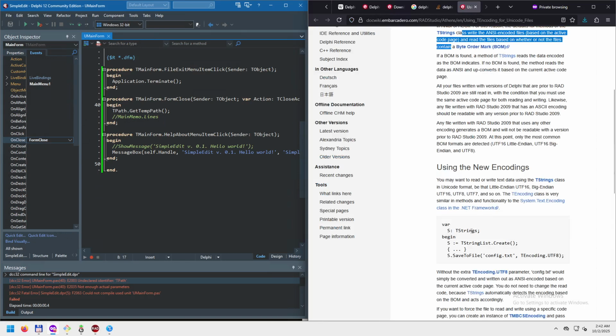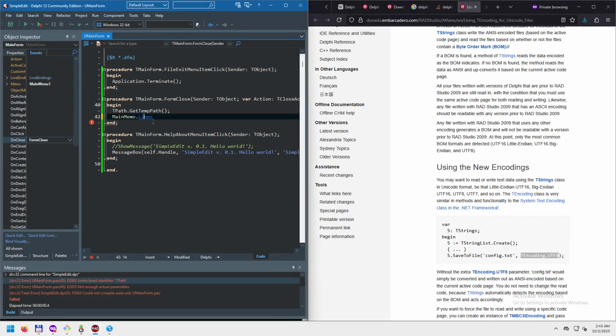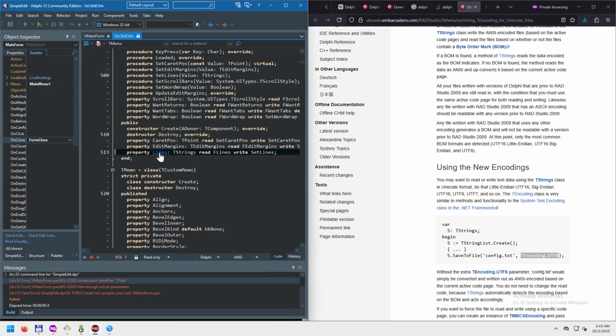So it says that the built-in type TStrings, which is a list of strings, has a method SaveToFile and a second parameter to specify the encoding, UTF-8 in our case. And then probably TStrings is implemented by MainMemo.Lines. Let's see. Property Lines, it's TStrings.